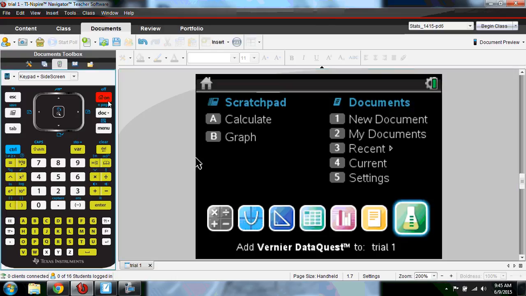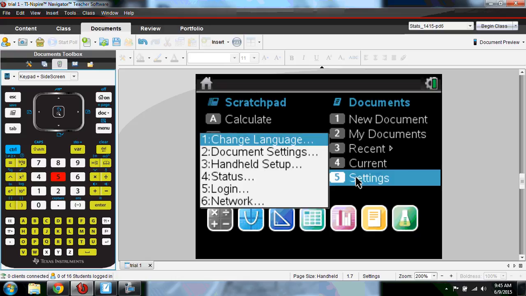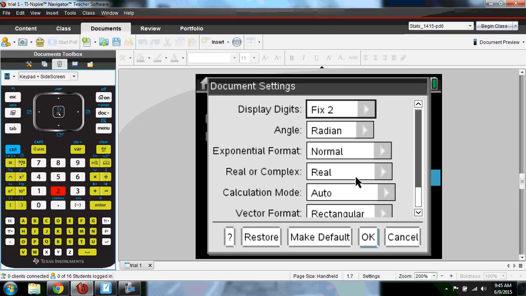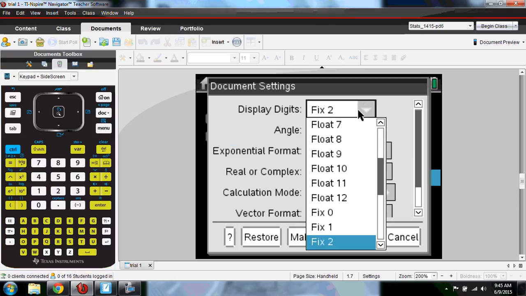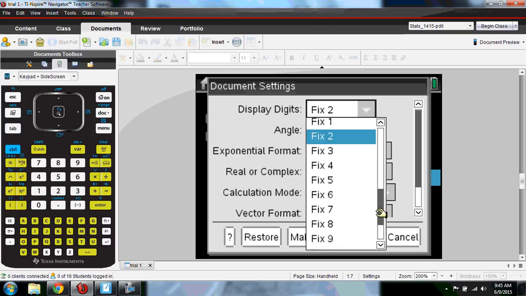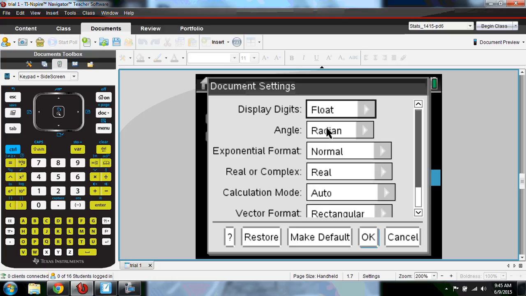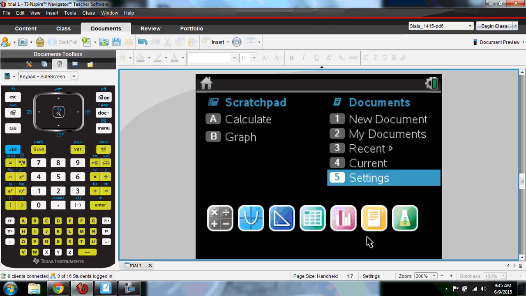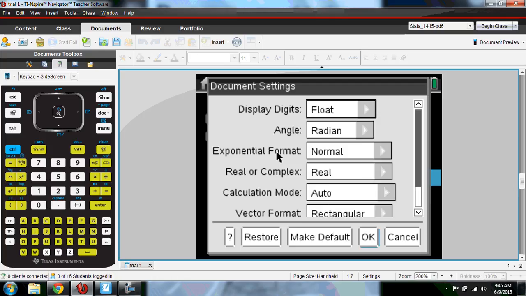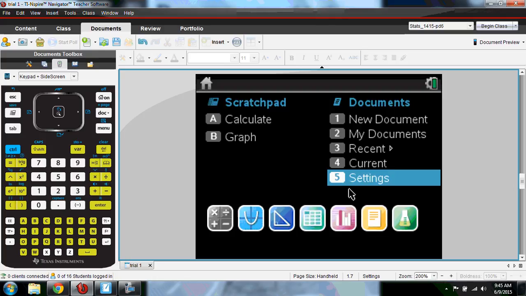So again, the home button is going to be your friend. If you press option 5 here from the home screen, settings, and then you go to document settings, by default the calculator does some weird things, and being able to adjust these is a good idea. You don't necessarily have to know what to put it on right now, but at least know that from the home screen, if you go to settings and document settings, you can change some things in there.